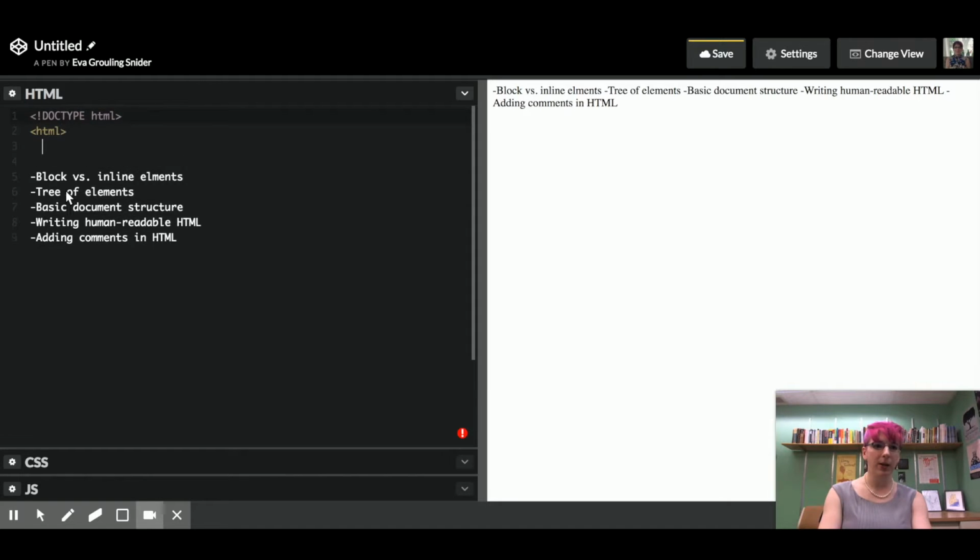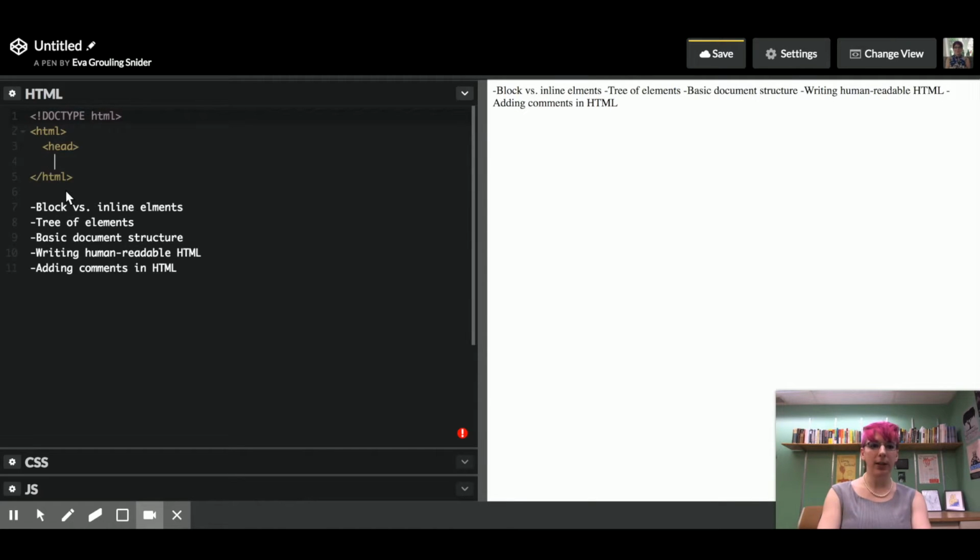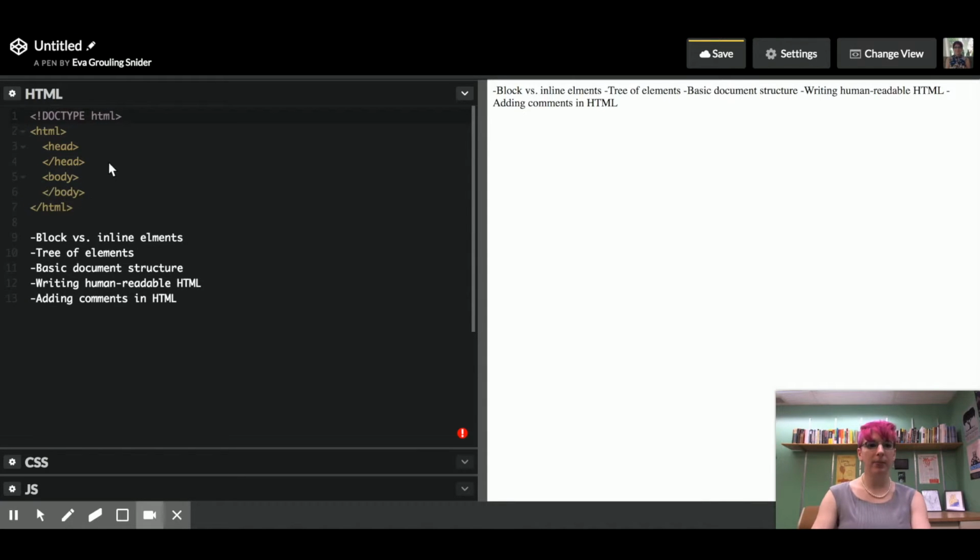From there, you need to set up HTML tags around the entire document, except for that doc type declaration, which goes above them. Within the HTML tags, you have two children tags, the head and the body. These tags indicate different areas of your HTML document.